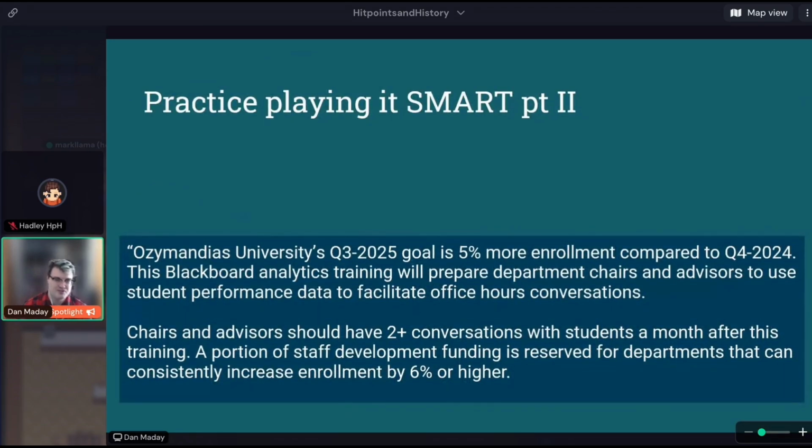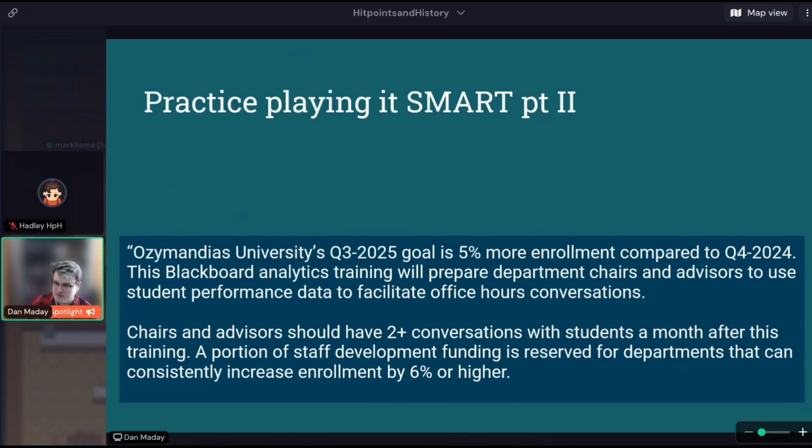We'll now transition over to another revisit of some goals. And here you can see already there's a lot more detail going on. So Ozymandias University's Q3 2025 goal is to have 5% more enrollment compared to Q4 2024. The same Blackboard analytics training we were talking about in the previous example is preparing department chairs and advisors to use student performance data to facilitate office hours conversations.